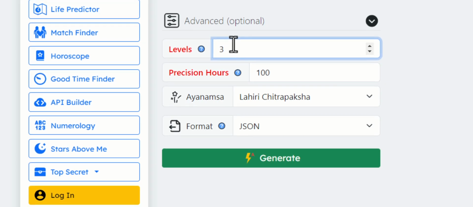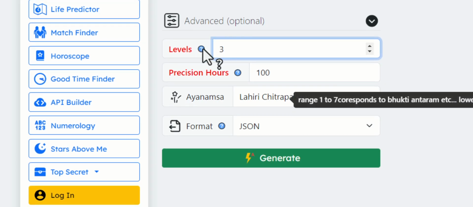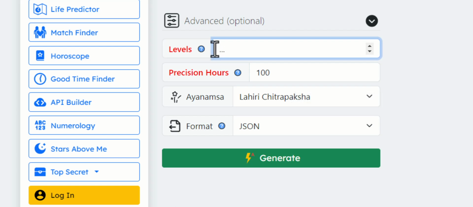So this level here is talking about how deep of calculation you want to do. You can go all the way up to PD8. So the technical possibility is 1 till 8. You can go to 8. But you also remember, the more accurately you calculate, the longer it's going to take. And not always you need the accuracy. So you always go for the accuracy that you're going to use. If you're not going to use PD7 or PD5 or PD4, then you don't have to calculate. You're going to waste time calculating.